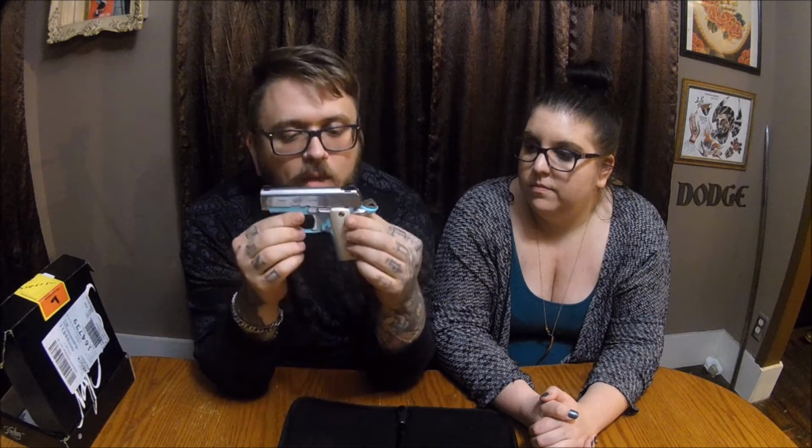Now, it's an obstacle that can be overcome, and again, this is a personal taste model. You're not buying a mini 1911 because it's got every feature in the world. It's a mini 1911. It's a proven platform that you're probably a fan of, and that's probably why you're looking into this. So, that being said, you enjoyed it, right? Yeah. And believe it or not, I actually enjoyed it a little bit.